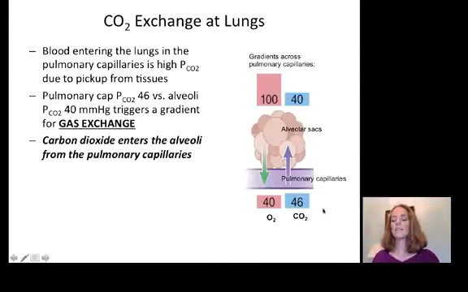From there, that PCO2 of 46 enters the pulmonary capillaries and diffuses from the pulmonary capillaries into the low carbon dioxide concentration of the air sacs. So 46 now, the concentration in the air sacs is 40. We're going to go from 46 to 40. The carbon dioxide is going to move from the pulmonary capillaries into the air sacs. Yep, I know, we need to draw this one out too, okay?